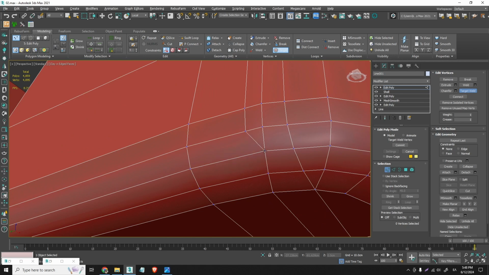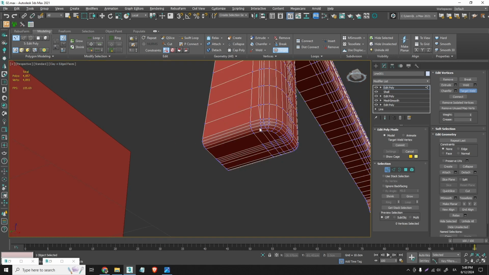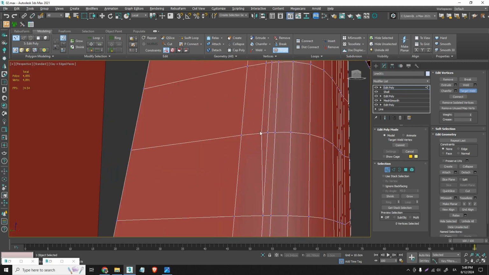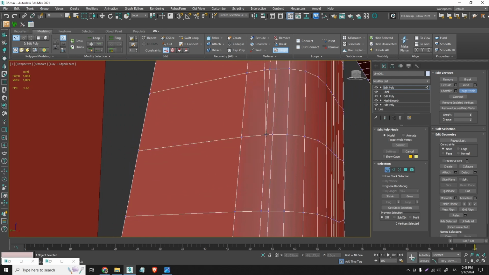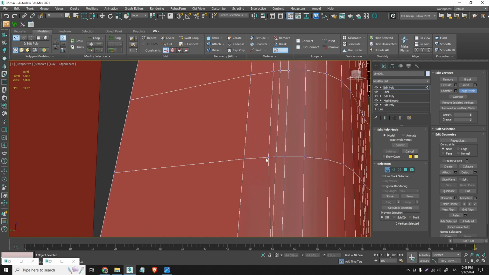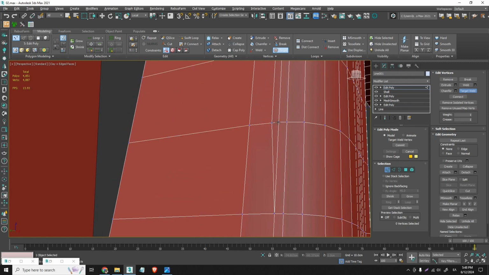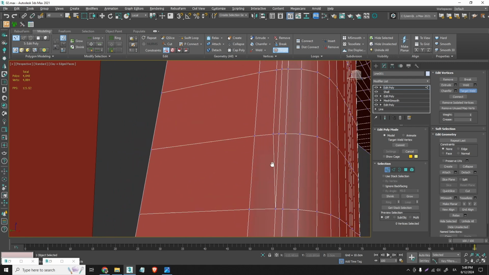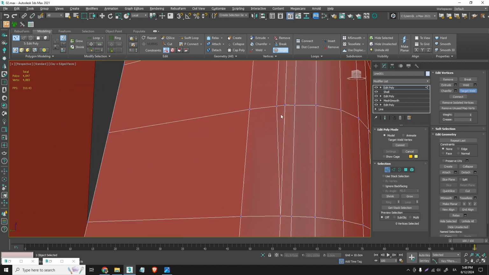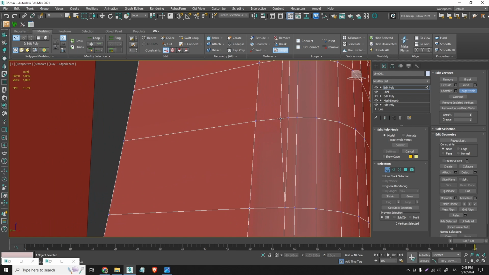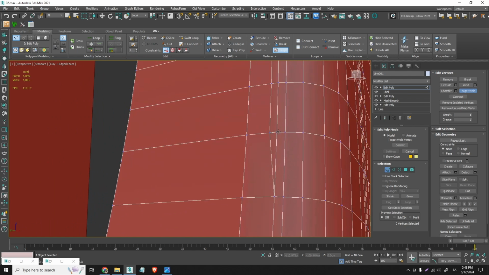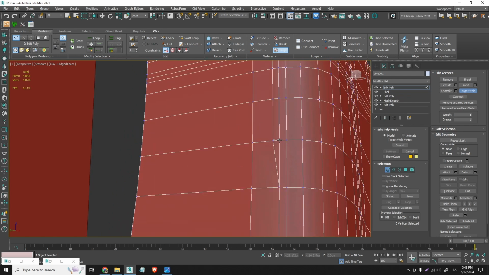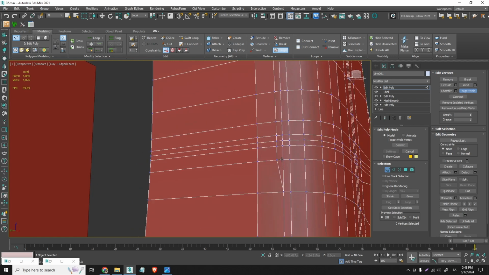Now I get that this might be a bit boring, but the result is the final goal. We need to achieve good topology, having a great model, but opening it and looking at its topology and the topology being terrible isn't a win. A win is a great model with great topology. To create a nicely looking model with a topology that's at best just okay, nah. We need to make it good.